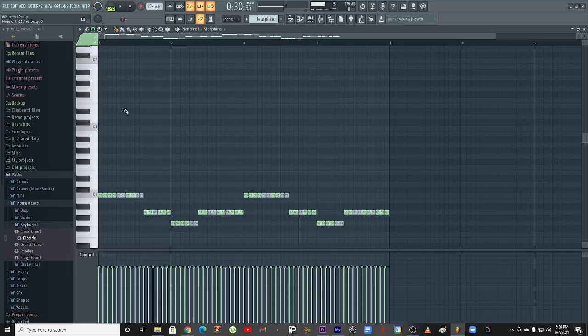So one thing I noticed about 80s music is it's very upbeat and triumphant sounding. You know what I'm saying? Don't get me wrong, 80s songs do sound sad, but when I think of the traditional 80s sound, it's kind of upbeat and bright. And that is because a lot of it's in a major key.